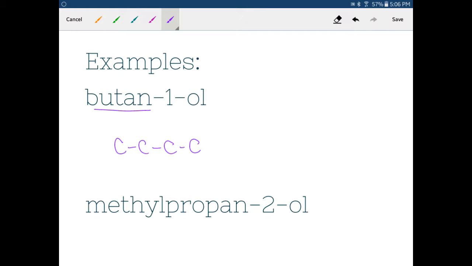Okay, butane, and I have the alcohol coming off of my first carbon. In this case, I'm going to choose this carbon as my first carbon, and then the rest are hydrogens. Again, if I was to draw out my line diagram, I would see 1, 2, 3, and 4. And off my first carbon, I would see an OH group. Okay, again, as long as there's something indicated after this line here, it means that it isn't a carbon, it is just this hydroxyl group.